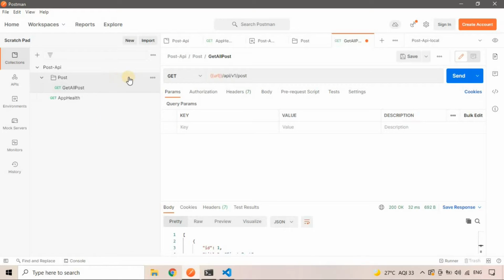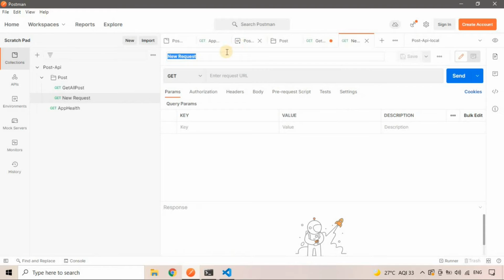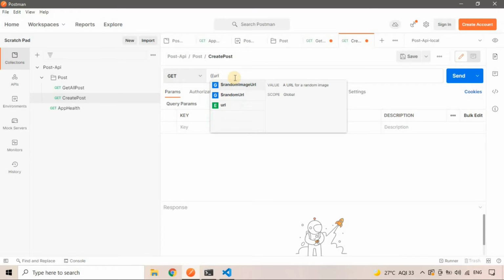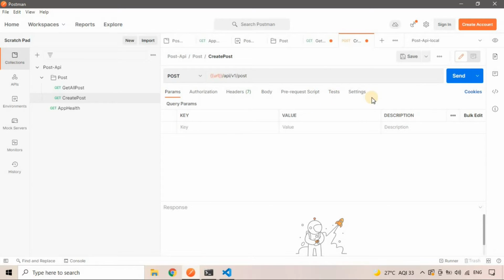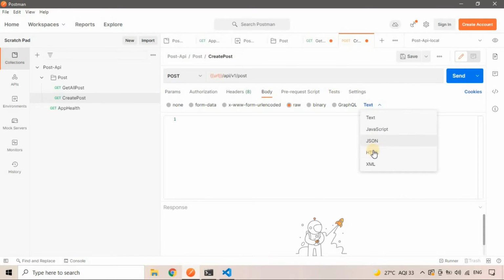I'll add another request inside this post folder to add a post. I'll name this create post, and use the same URL variable from the collection itself and paste the endpoint. Since this is a post request, we need to specify some parameters in the body of the request. So I'll create a valid JSON.